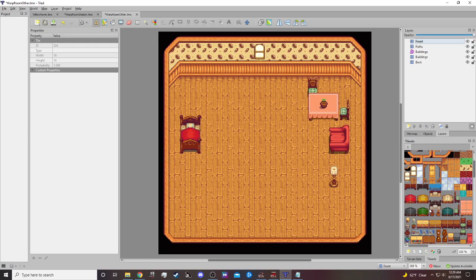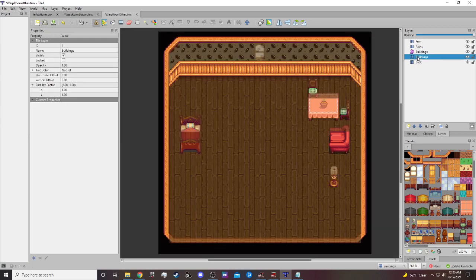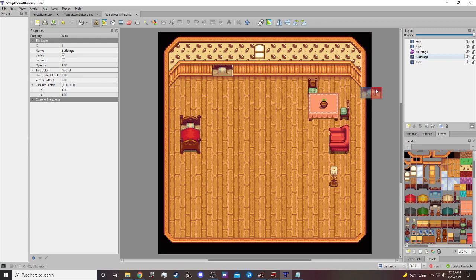And then you say, well, I want my bed up against the wall. Putting a bed or anything up against the wall does end up presenting some challenges because, like I said, we put these wall tiles here on our building layer. And then our pillow is also supposed to be on the building layer. So if we put this here on the building layer, you can see that in the background our walling has disappeared.